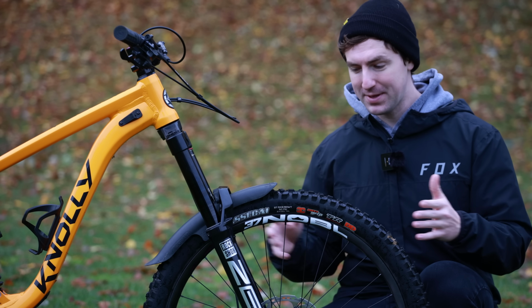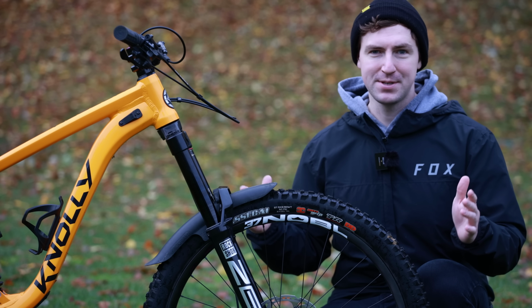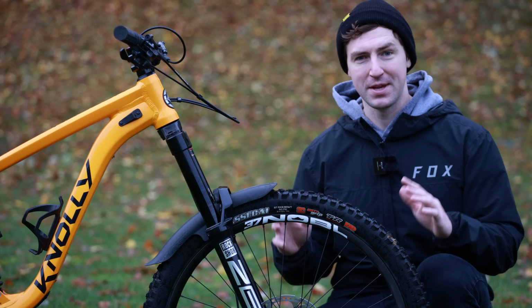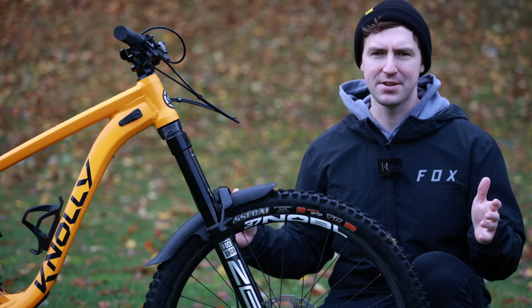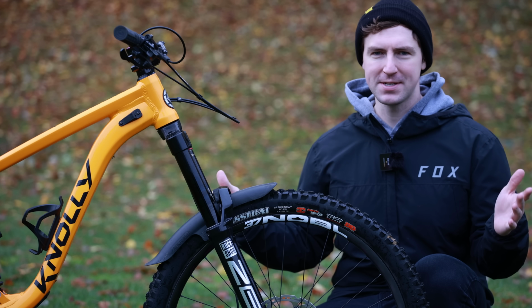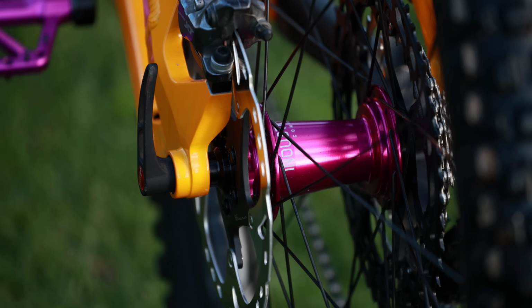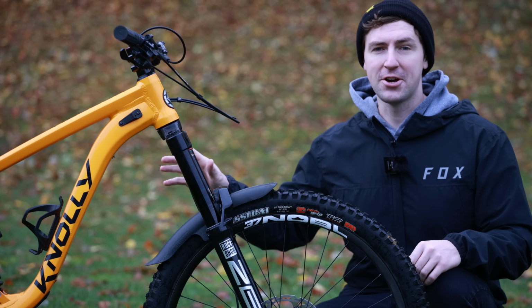The Onyx hubs were really quiet. I really love the silent hubs, but when it comes time to do maintenance, it's more of a to-do, whereas these I can do at home in 15 minutes, legitimately. And I do like the sound of the buzz. Again, the BMX background. Who doesn't love a nice buzzy hub? On top of that, if you want your hub to be quiet, you can actually put quite a bit of grease into that freewheel body, and it quiets it down a ton.